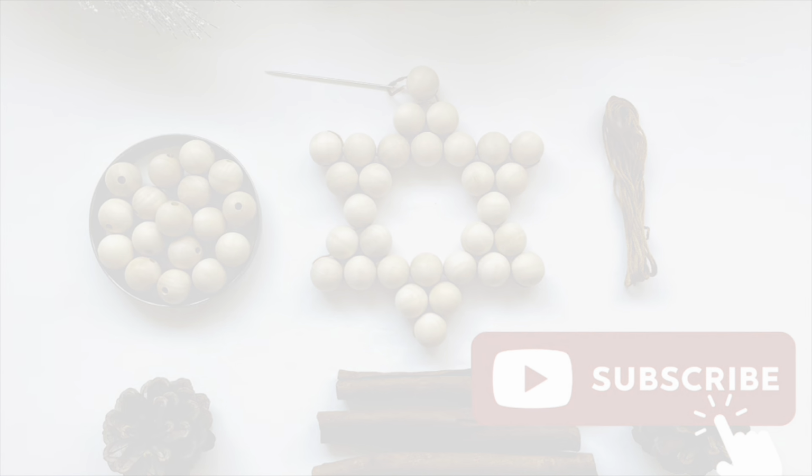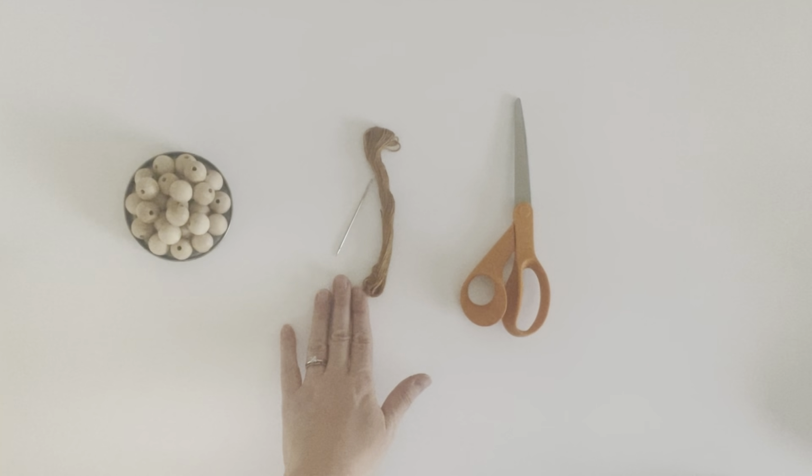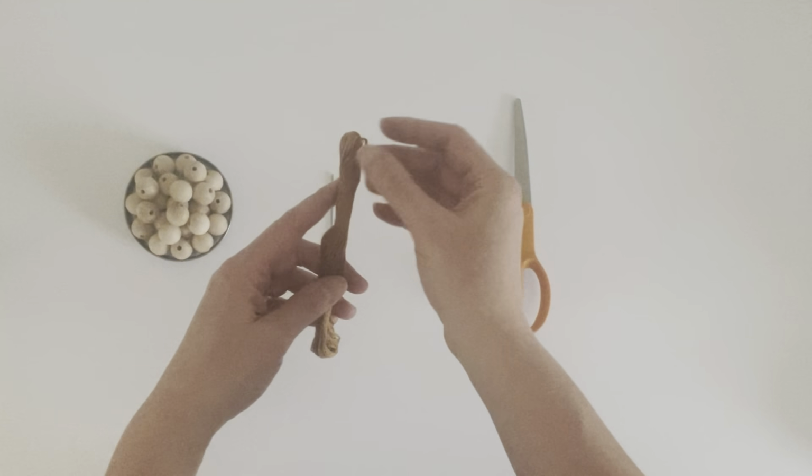But let's get started on making these wooden stars. To make one star, you're going to need 30 wooden beads. You're going to need about 100 inches of string or embroidery thread. You're going to need a needle and some scissors, and that's all we need to get started with these beautiful wooden stars.